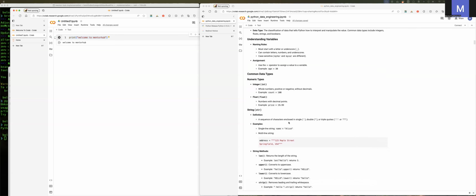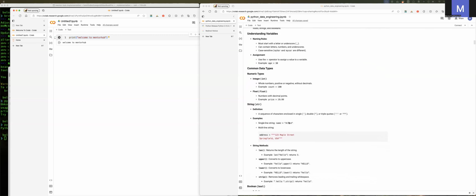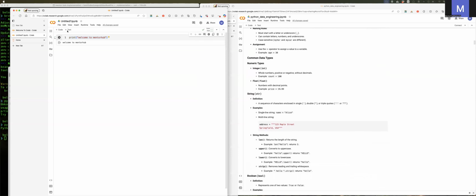Okay. And there are some conditions about how the naming of a variable should be: it should start with a letter and so on. It's case sensitive. Let's define some variables to drive some points home. For example, we can have a variable called age to store the value 30. So this simply means age is a variable name and the value is 30, right? You could also have address equal to 225 Greenway. This is also a variable storing this address, and this is called a string. This is a number, and this is a string variable.